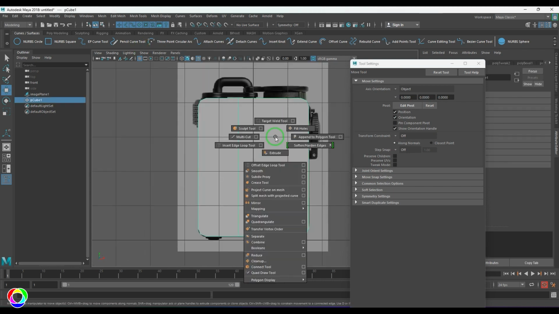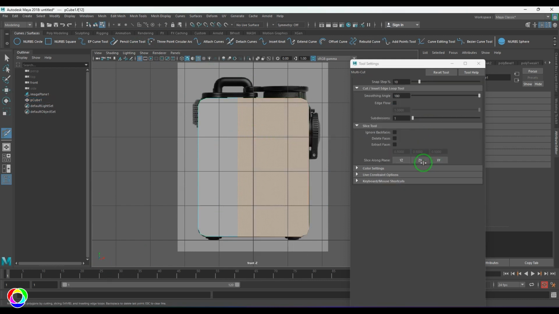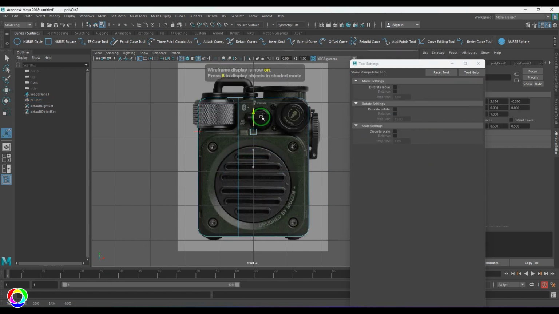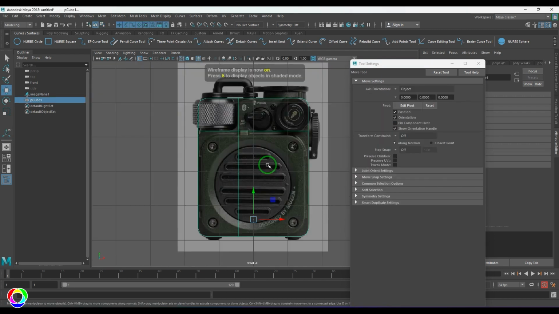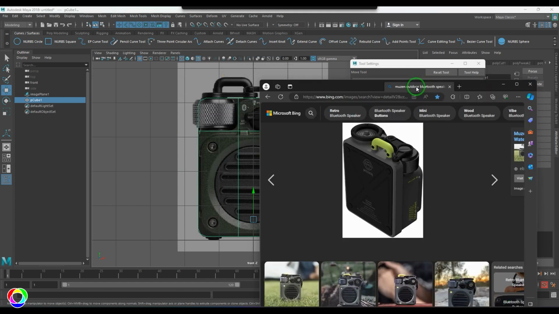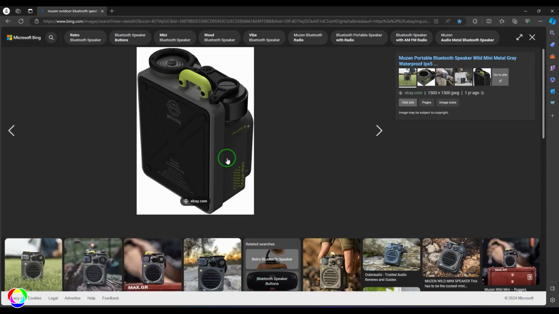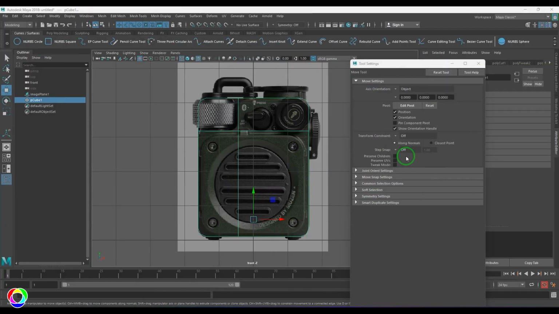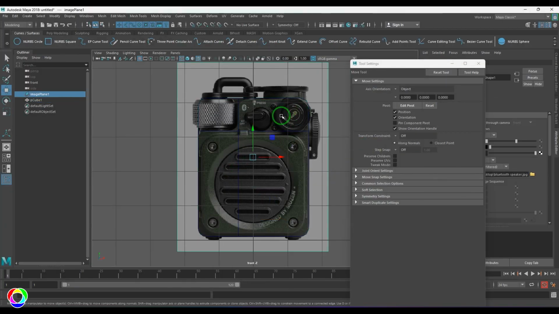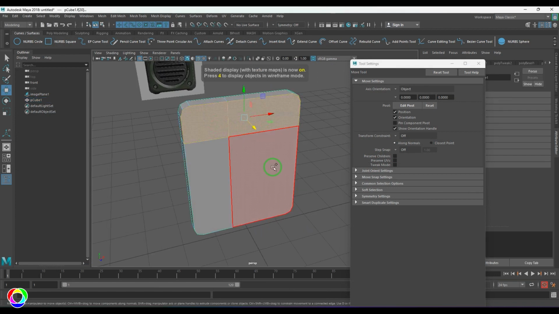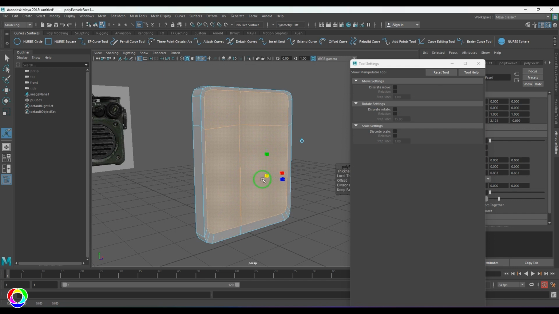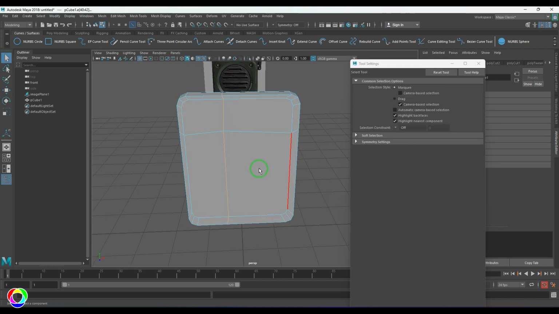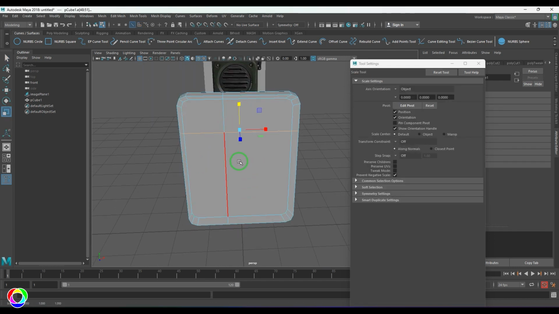So I'm going to use the multi-cut again. This time I'm going to use the XZ plane, and then move that line like that. That looks pretty good at this point of time. Again, keeping this reference from the back side, I can see there is some depth here. It's not at the same level, and that's something really important to understand. So I'm going to select all the faces like that, press Control E to extrude, and then slightly scale it, making sure that this line is straight and that line is straight.